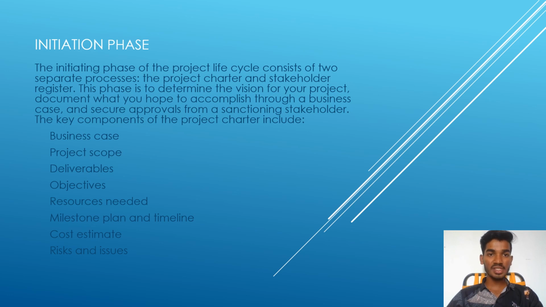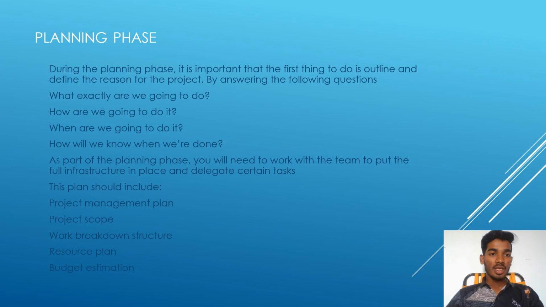The next phase is the planning phase. During the planning phase, the first thing to do is outline and define the reason for the project by answering the following questions. What exactly are we going to do? How are we going to do it? And when are we going to do it? And how will we know when we are done? These questions are in the planning phase.